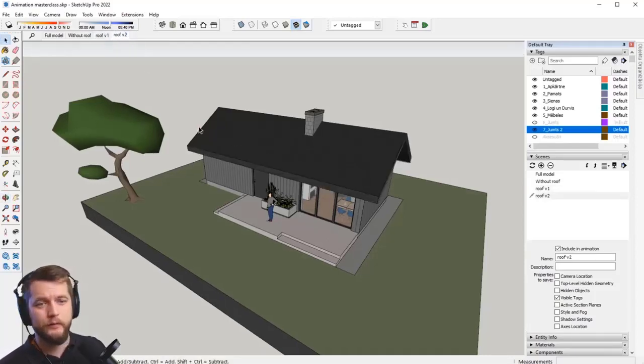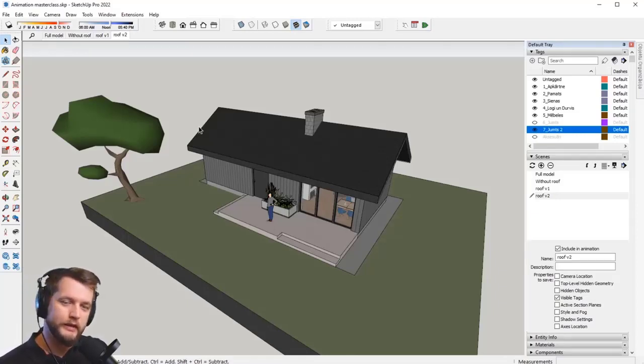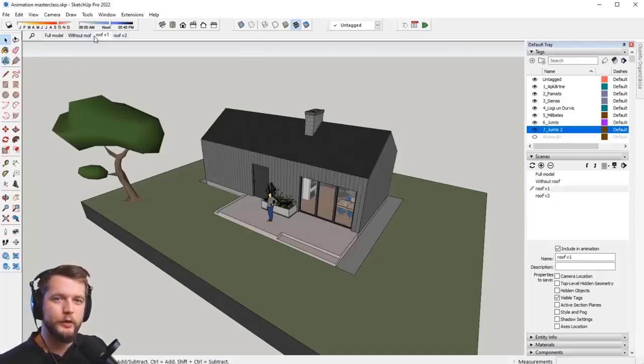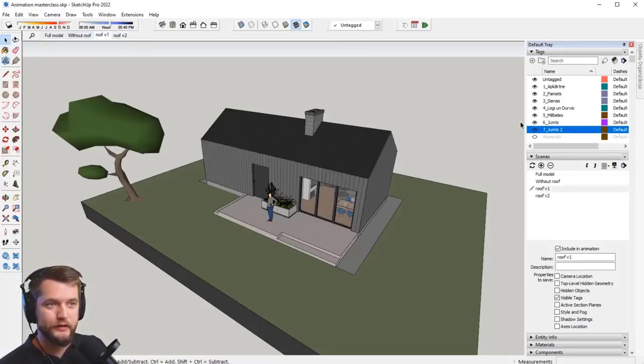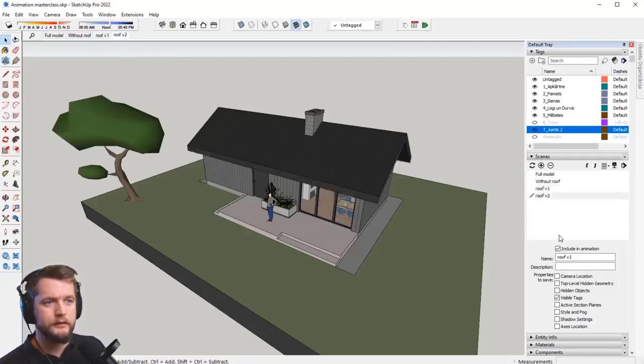It's also useful when sending presentation models to clients, right? They don't actually have to know how to use any of the SketchUp modeling tools. They can simply check what's written there, or you can communicate with them even remotely, and you can be sure that what you set up with these scenes is precisely what people are going to see. And these are the first four scenes that only changed how the tags are set up.